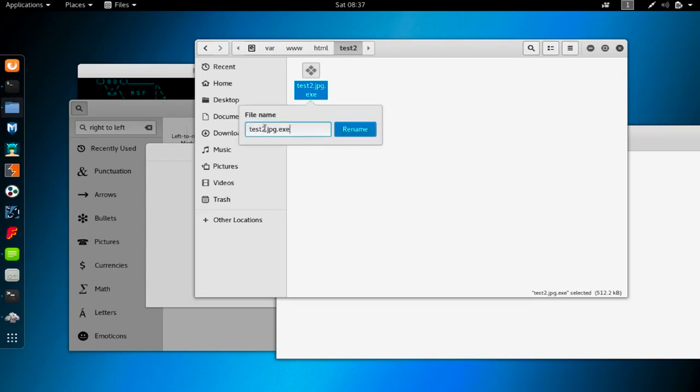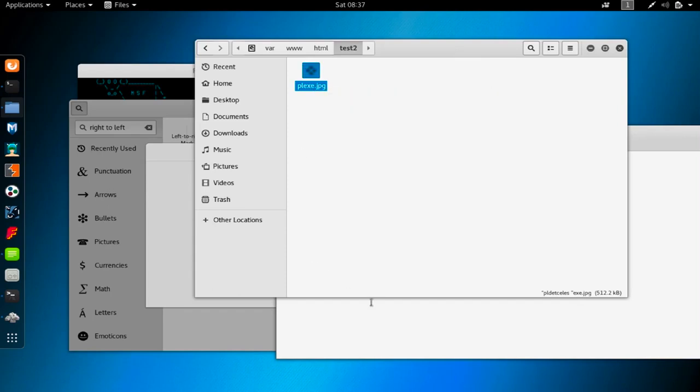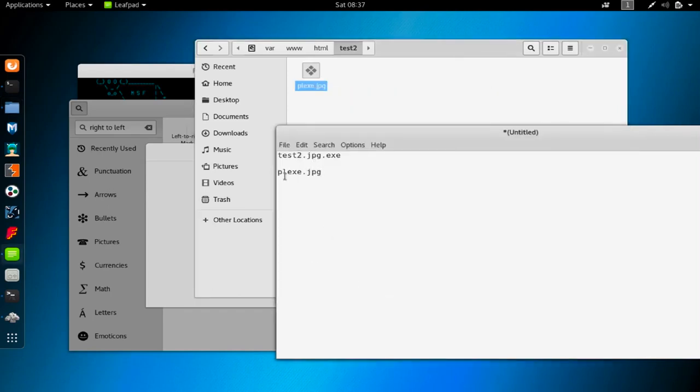So if you say rename and delete the whole thing and paste the copied characters in here, if you click rename, now you have plexi.jpg. However, in fact, this is not plexi.jpg, this is pljpj.exe. We are only messing with the order of characters, okay?